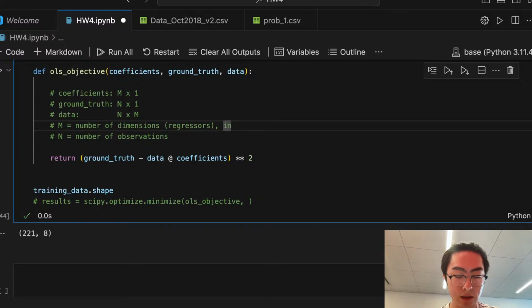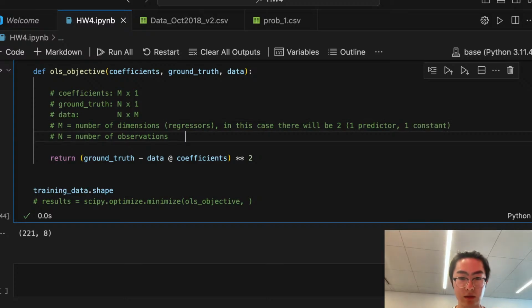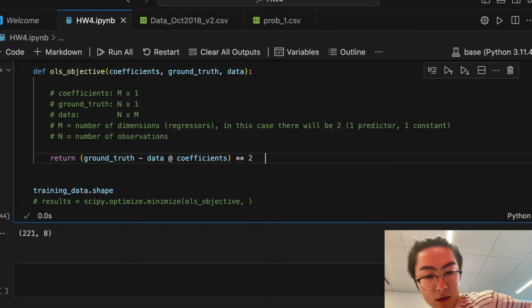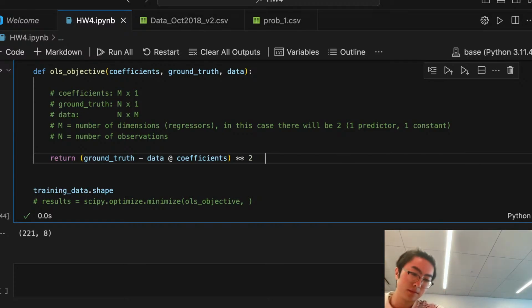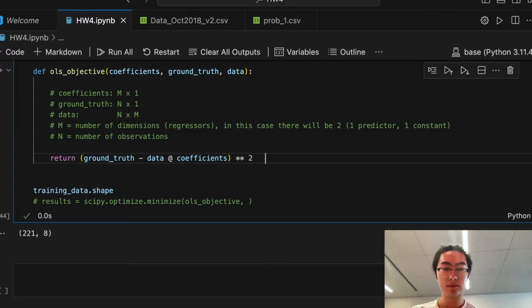So in this case, well, there will be two. So one predictor, one constant. I think that makes more sense, right? Because in this case, we're running a kind of univariate or single variable regression.